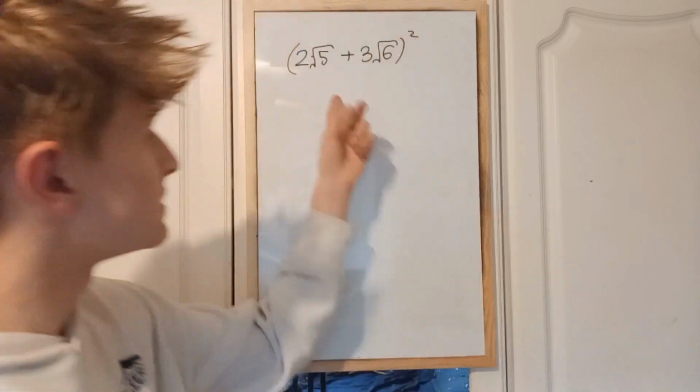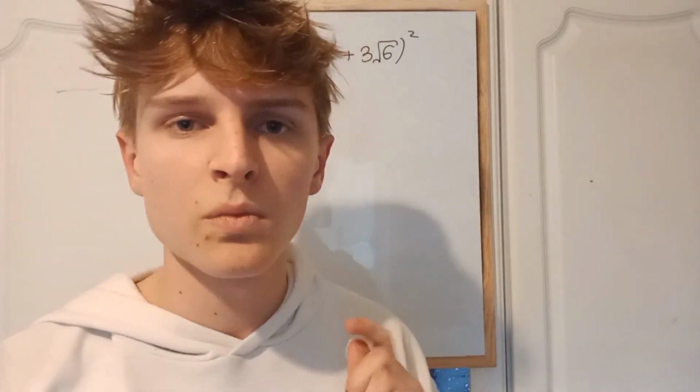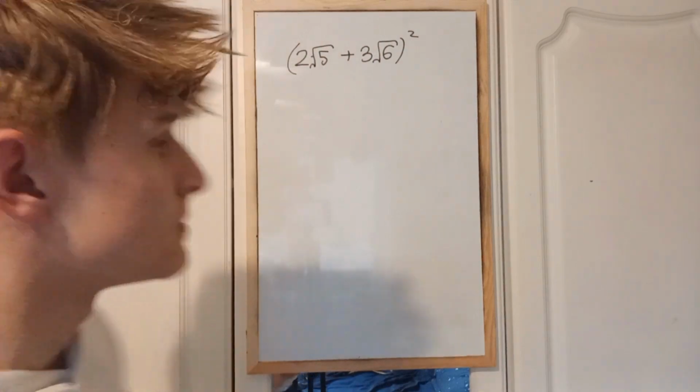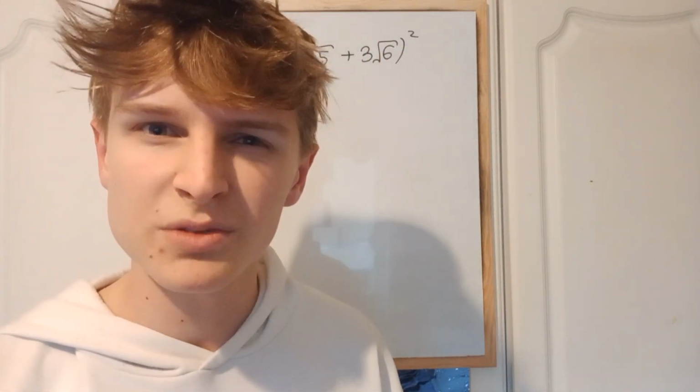Let's look at the next one. This next one is a very common type of exam question you might get. It gives you this kind of horrible thing, and it asks you to express it in the form a plus b times root c, where a, b, and c are all integers. The most obvious thing we can do is expand it, and when we expand it, we're going to get a lot of squares, and a lot of square roots are going to get crushed, which is exactly what we want.